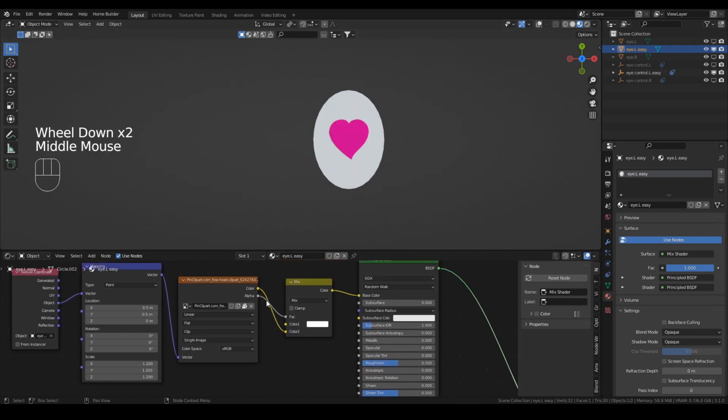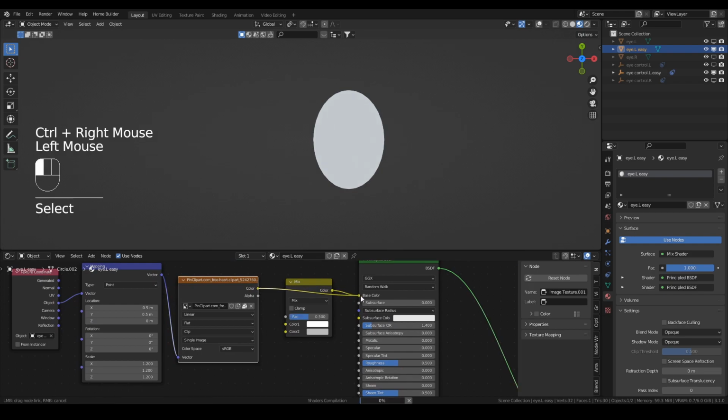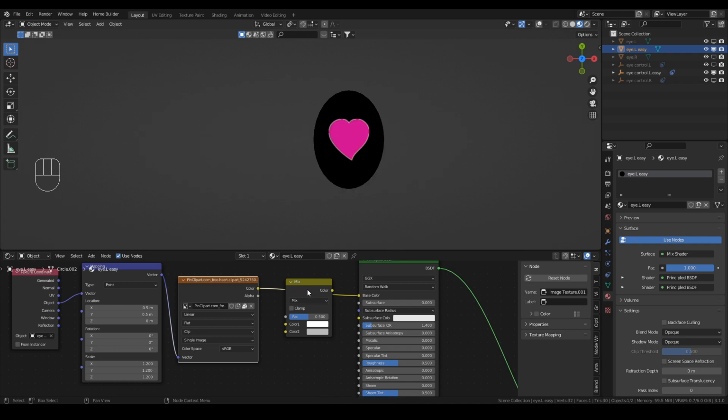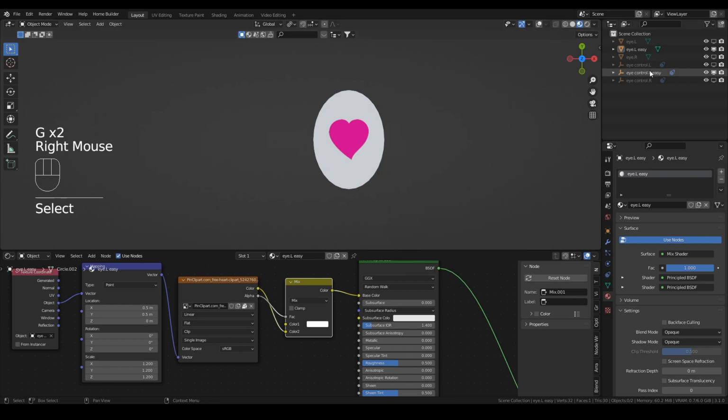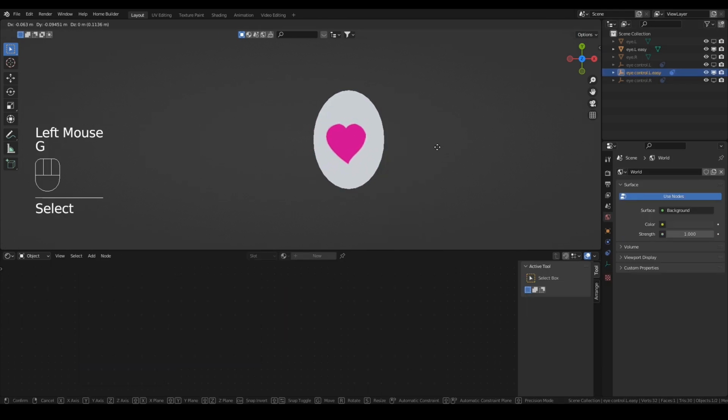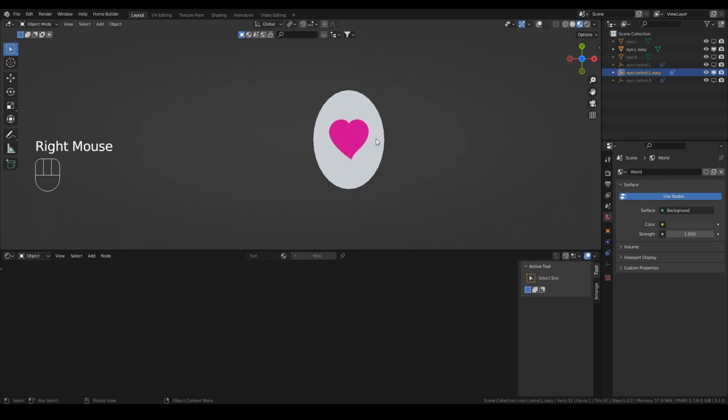Yeah, so now I've got a heart. It's the same setup here. So I just plug that in there. This is just a heart image, yeah, with PNG, with alpha. And so I just plug that into the second color here, plug alpha into the factor, plug the mix into here, and I've now got a heart eye which I can control, and I can control the scale of, so you could have it throbbing kind of thing like that or whatever.